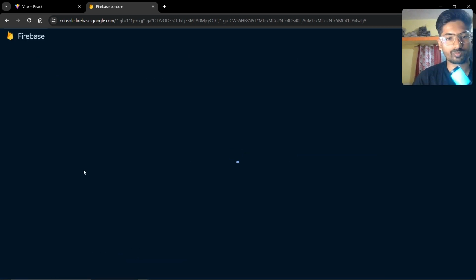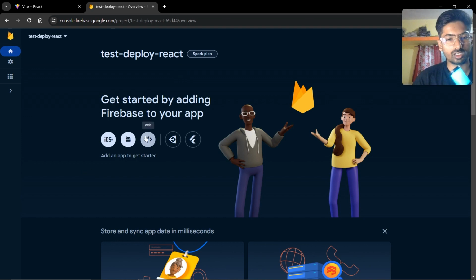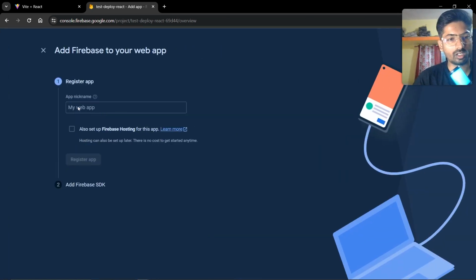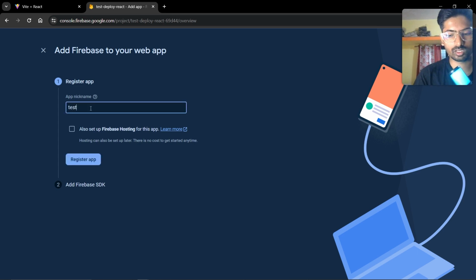Continue. Select web, because our project is a web application, not Android. So what is the nickname? Same as this React app. We'll set up later.